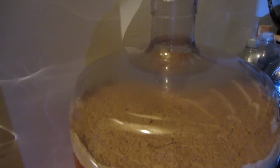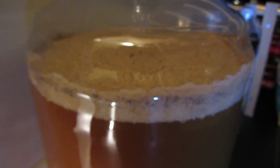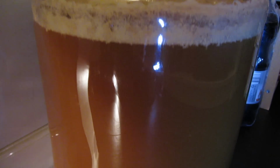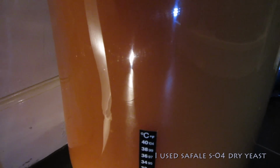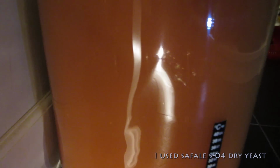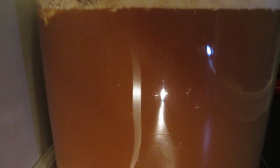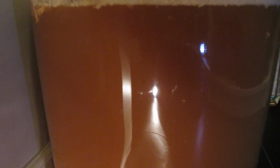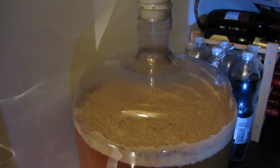Take a look at the airlock, the Krausen ring. There's a lot of activity going on in there. I'm fermenting at 22 degrees. It's a little bit high, but still in a recommended range. I thought this is nice to share with you.